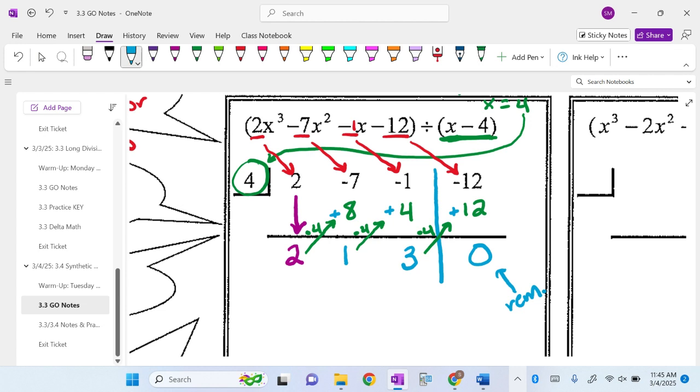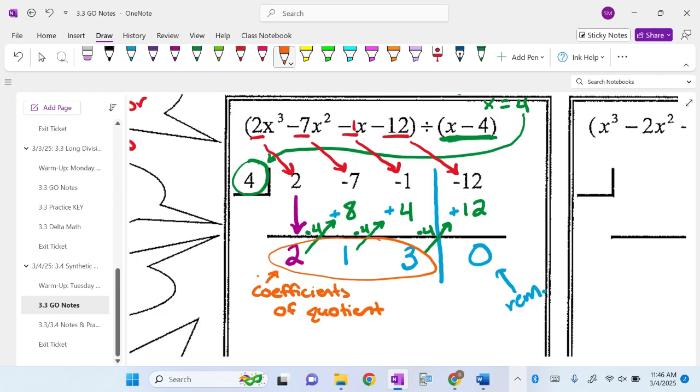Now, this is not our answer. All right? The next part of our answer, we have to put variables to these numbers. So these numbers right here, actually, no, the zero is not included. These numbers right here in front of that line that I drew, these are the coefficients of our quotient. So in other words, they're the numbers in front of the variable. But now we have to put the variable to the numbers.